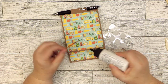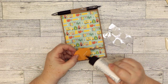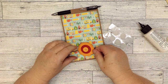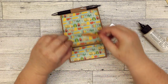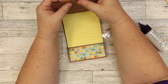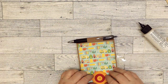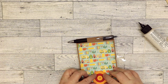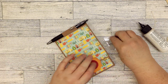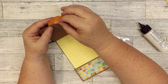That's up to you. But we only want to glue like halfway on, so like that. I'm just going to determine what's the top. We'll just put glue on half of it. And be really careful. You can push it up to make sure that you don't have the glue coming through on the other side. See right here, I just make sure there's no glue showing, and that I like where it is. I can always push it up a little bit. Then we're going to put this on, and I'm going to put it on around here. It's really up to where you want to put it.